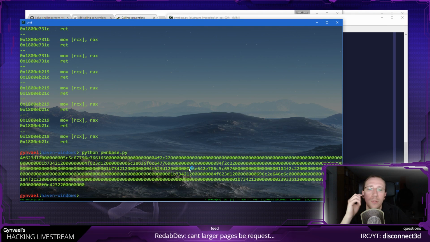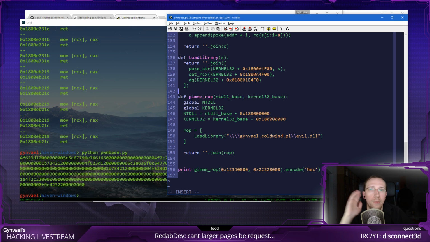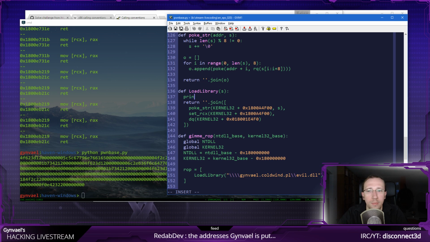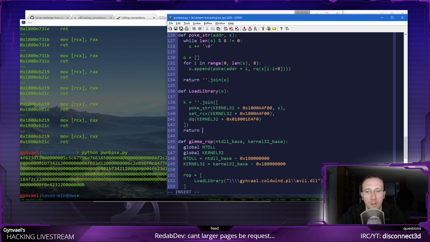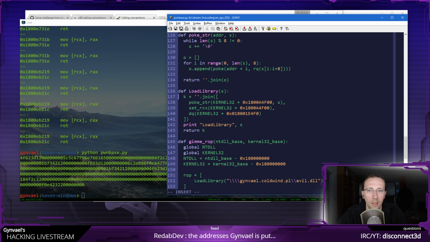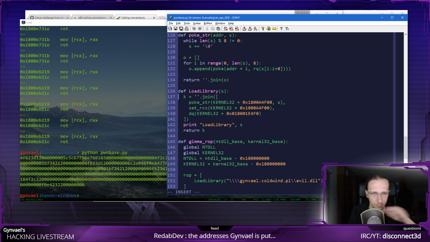so I guess we could go through this ROP chain. What does it do again? Basically, instead of going slowly, I'm going to cheat a little today and add several prints, and the prints should be at the end of each function. So I'm going to do it like this. Yeah, and I'm going to run it again, and it will show us the full ROP chain, basically.